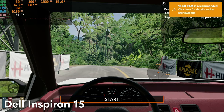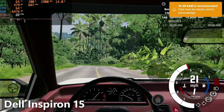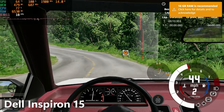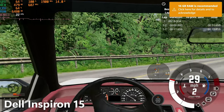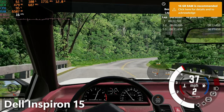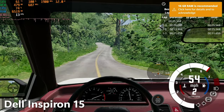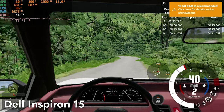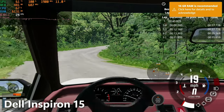Well, off we go. Let's see just how bad this is. I think that was the best launch I've done yet. Go Team Inspiron. Alright, it's interesting that the frame pacing is so much better than it was on the Acer. So it's running slow, but it feels much smoother. That being said, the input lag is intense. Ooh. Okay, big frame time spike there. I'm kind of having to do everything a split second before I think I should. Whoa. Jeez.